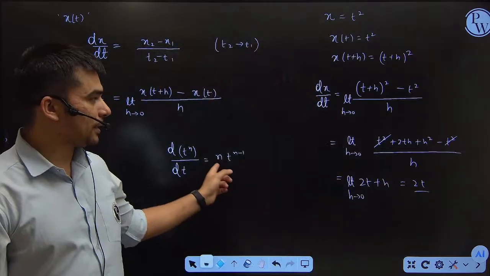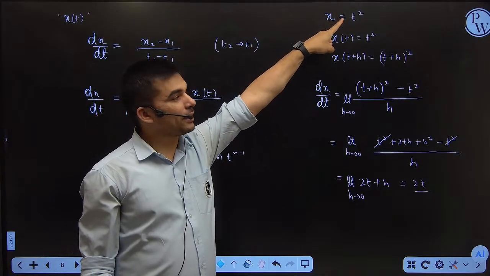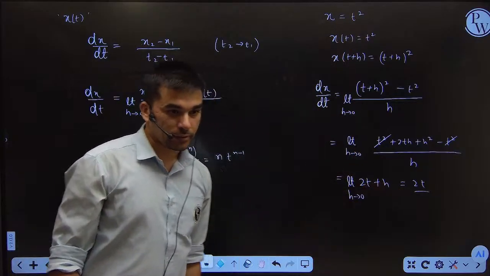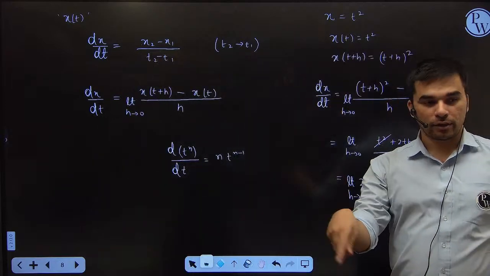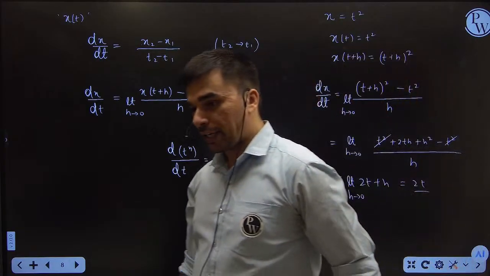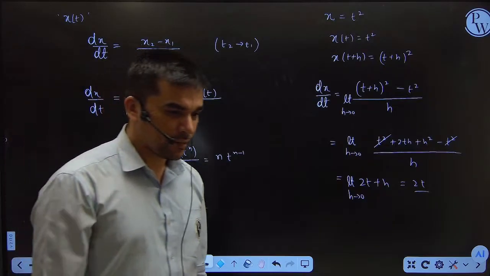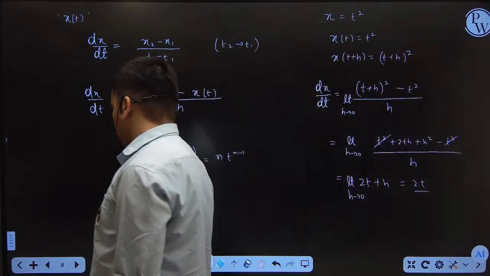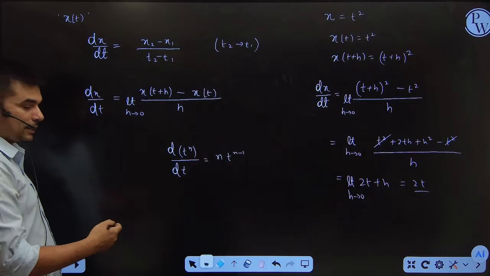Check whether this is getting satisfied for this equation or not. T square, power is 2, so can I write this as 2 times t to the power of 2 minus 1? That is coming out as 2t only, no? So for this formula, this is the result. Similarly, as you go ahead for the higher powers, you will be getting this kind of a relationship. We are not going to derive it for the higher powers, but you need to accept this and then accordingly proceed right now. Is it clear to everyone? Should we go to the next slide?